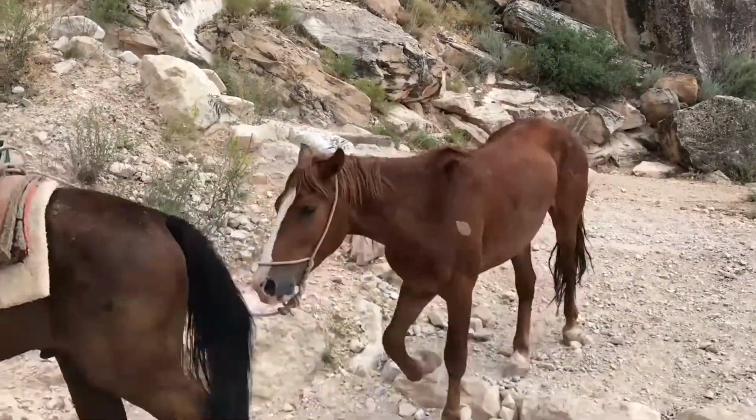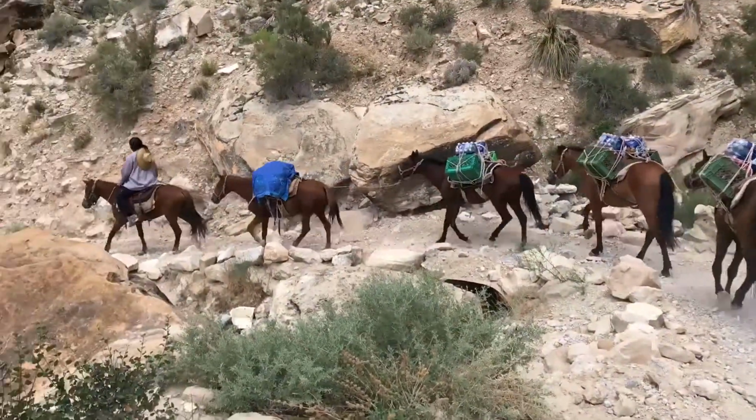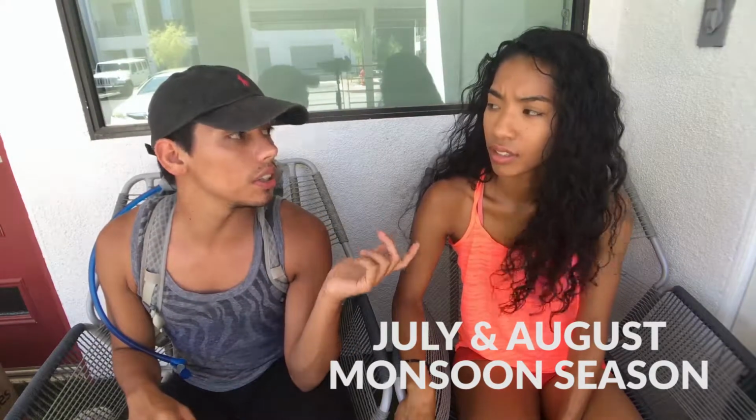The first day it was raining. The mules got stuck in rain, so all of our stuff ended up being really wet, and it took a little bit longer for them to get down to the campground because the mules were basically walking in flooding water. The months July and August in Havasupai are actually monsoon season, so they have a lot of flash floods there, which is what our mules got stuck in. We didn't experience it personally, though. If you do go during that time, just know that that could happen to you during July and August.